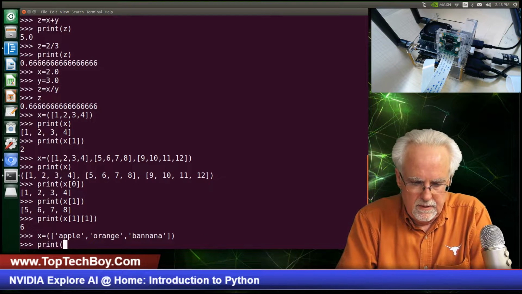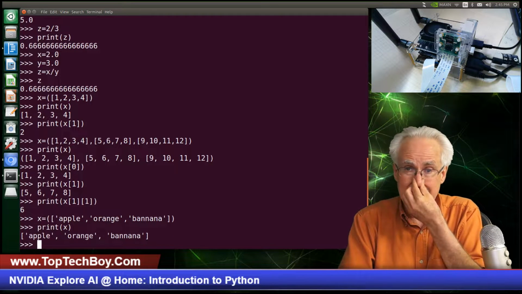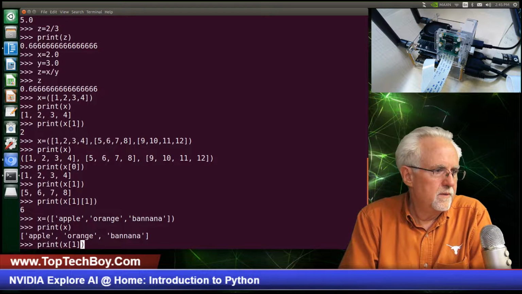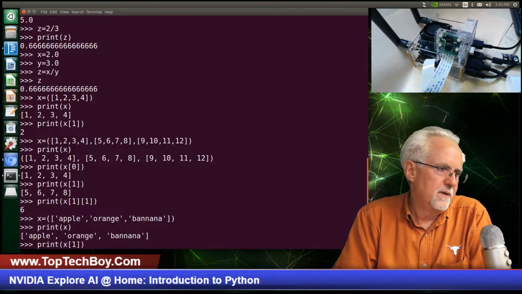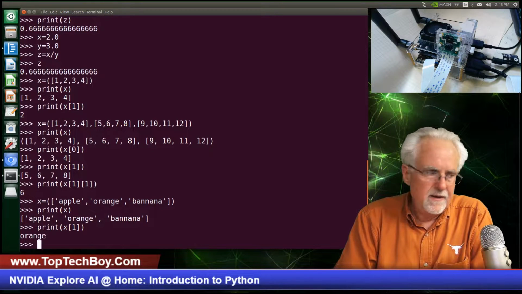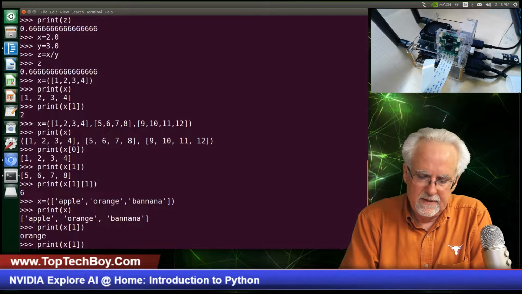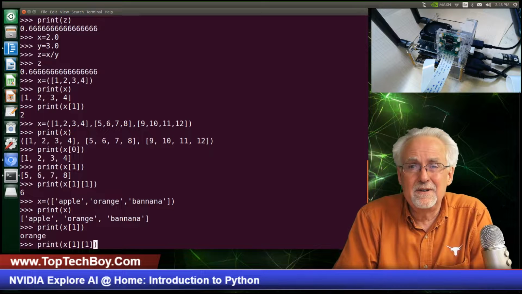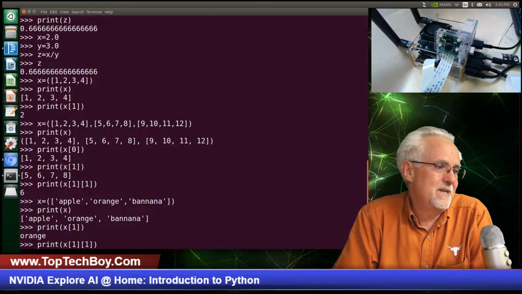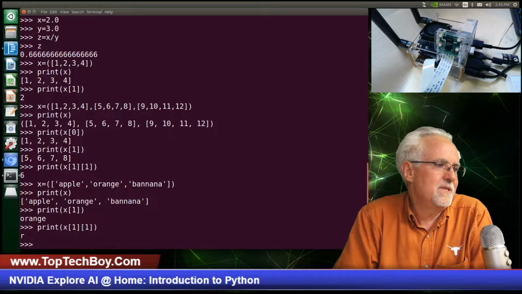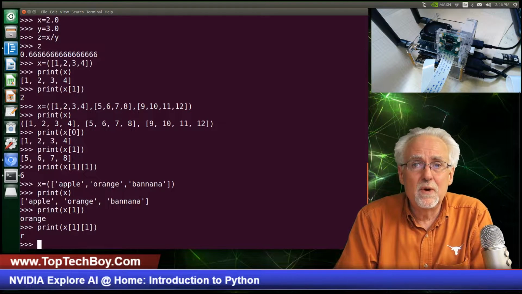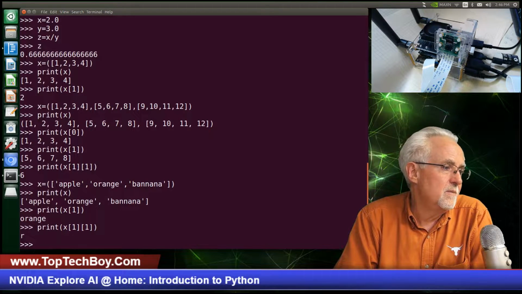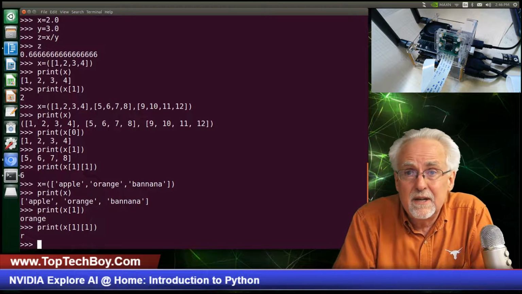Okay, and then print x. So I get the array apple, orange, banana. Now what if I print x[1]? What do you predict that is going to do? Okay, that is orange. Now, what would you say would happen if I did x[1][1]? Python just sort of does stuff on its own sometimes, but what would you say that would do? That gave me R, because it's treating it as, oh, he must want to divide up orange. Okay, I'll index it, and the 0th element is O, and the first element is R.